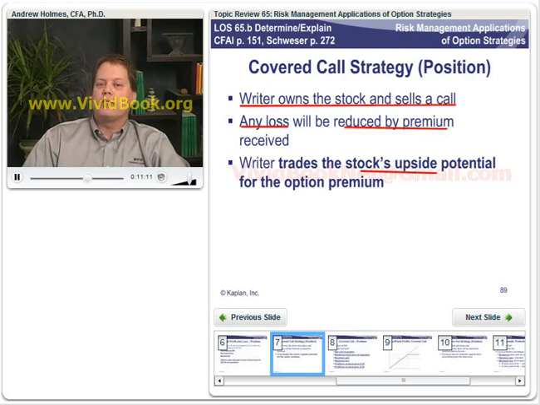So what we'll see, of course, is that if the value of the stock goes up a little bit, then this position will do well. If the stock goes down, then this position will do well relative to just owning the stock. Okay, and if the value goes way up, then this position is going to underperform. Why? Because you have sold off the upside potential. You are short a call. You've given somebody else the upside potential to this particular position.